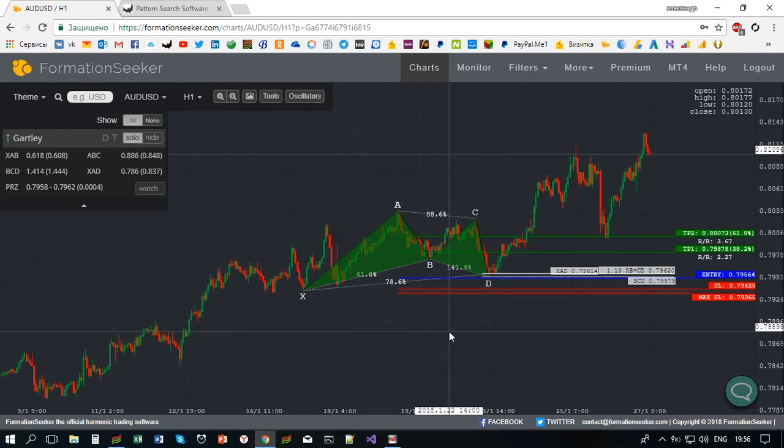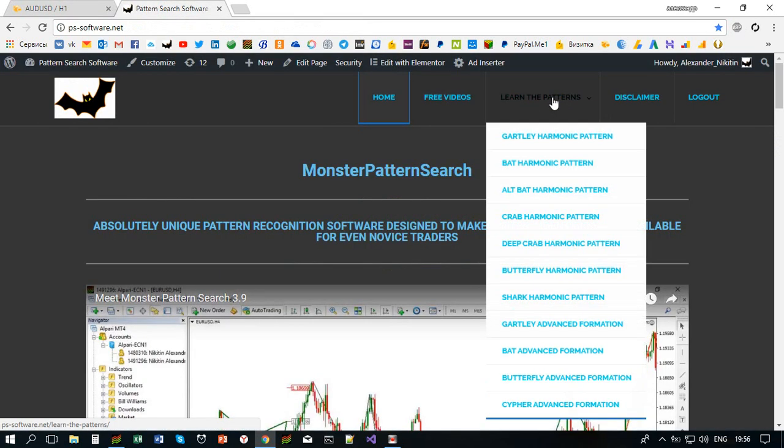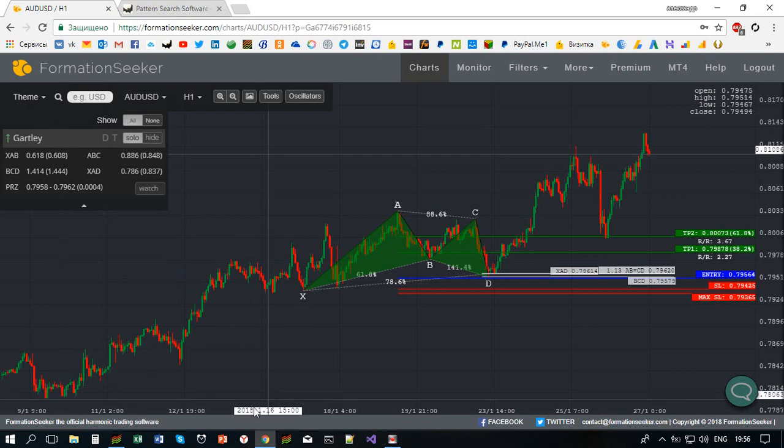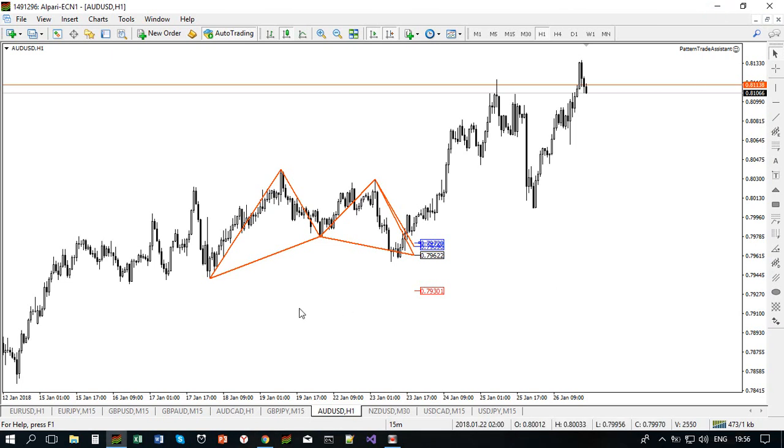We are utilizing the same rules, the rules for harmonic patterns, and be sure these rules are displayed on my website. The software works exactly the same way the official harmonic software works, and exactly the same way the official advanced pattern software works. So the only difference is that my software has both. First, my software has very many powerful features that will be explained in the next video, and next, my software is a lifetime purchase.